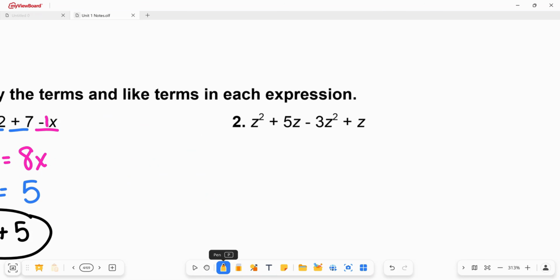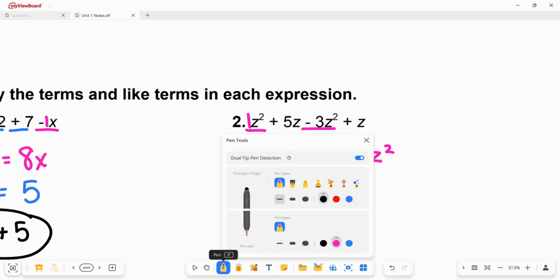We're going to do the exact same steps. Underline, highlight, box, again, the things that have the same letters and exponents with them, and then we can rewrite them. Again, when it's just the letter and you don't see anything in front, it's not a 0 because a 0 would imply that it's gone, but there's going to be a 1 there. So I'll have 1z squared minus 3z squared, and we have to go in the order that it is given, left to right, just like a book. So I can't flop them just because I don't want to deal with a negative. I have to keep them like this. So 1 minus 3 gives me a negative 2z squared.